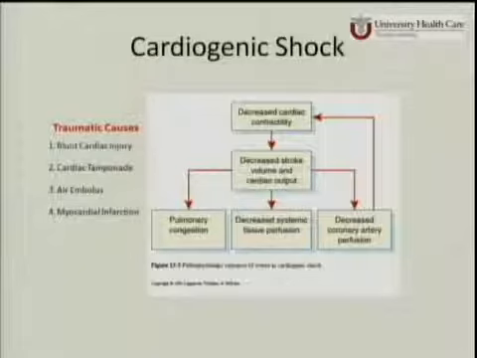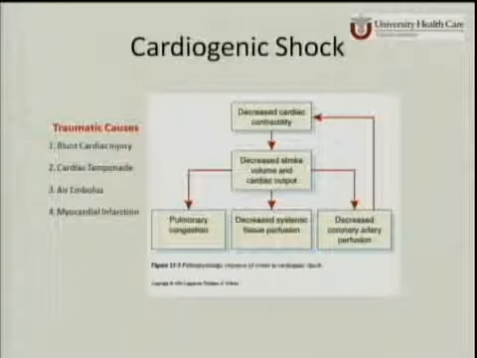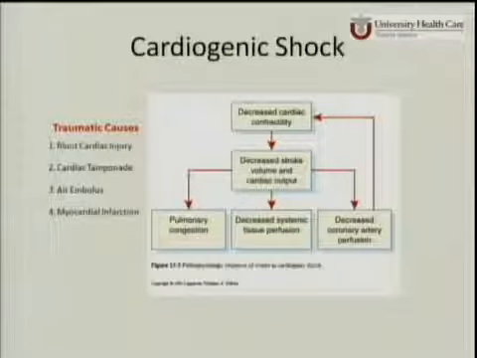And then also any patient who has had an MI or is experiencing an MI during their trauma could end up in cardiogenic shock. So the basic pathophysiology of this, and I've put this on the slide for you, is you'll have a decrease in cardiac contractility, which means that for some reason the heart is not able to pump and squeeze as hard as we would like it to squeeze. They'll have a decrease in stroke volume and cardiac output.